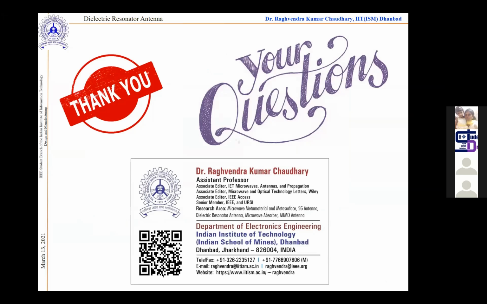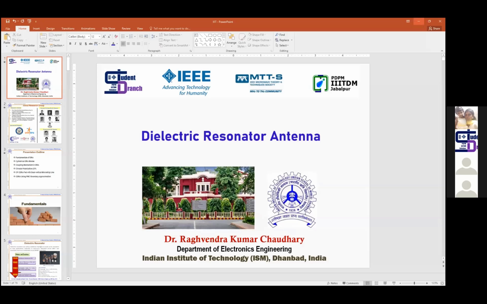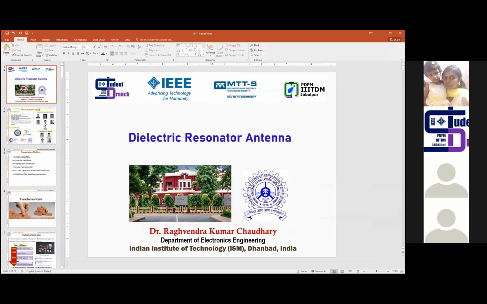You have covered so many topics like modes in DRA, radiation characteristics, coupling mechanism, feeding techniques, calculation of resonance frequency and polarization. So we can have, with your permission, a couple of questions. Yes. Sir, can I ask one question? Sir, what is the difference between regular DRA and hybrid DRA, sir?